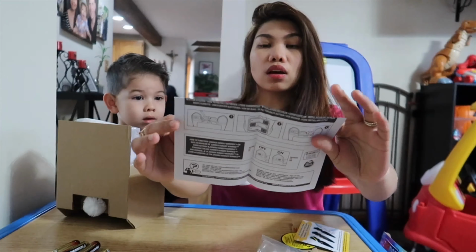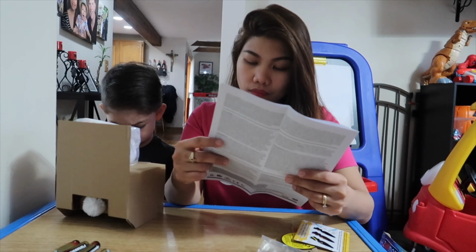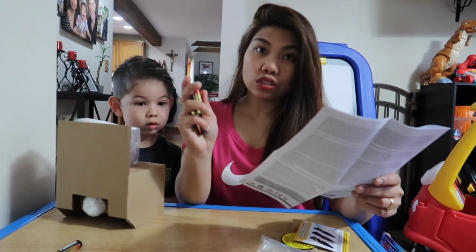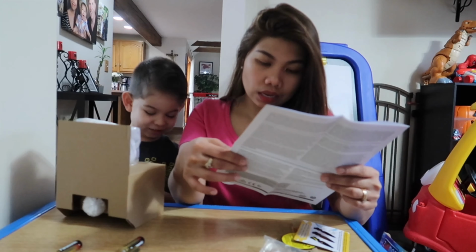And we've got some instructions. So let's read the instructions first. So you need three AA batteries. So that's what we got.